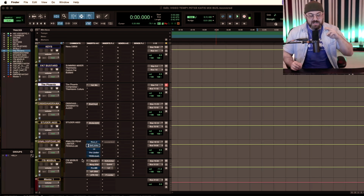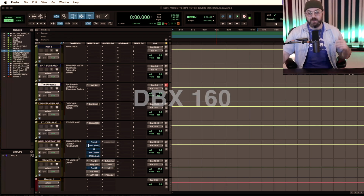Because even 2, 3, 4 dB, that's not that much. But a lot of times, seeing the needle move at all means the thing's actually working a little too hard, especially with plugins. There's a lot of plugins that work like that. The Chandler Zener limiter works like that. So if you see the needle moving, it's probably already doing a lot. And if you barely see it moving at all, it's still doing something. That's how that stuff works. Certain things are super aggressive, and there's a lot of them, and I don't want to go into all of them, but there's a lot of those. DBX is another one. The Shadow Hills is another one.